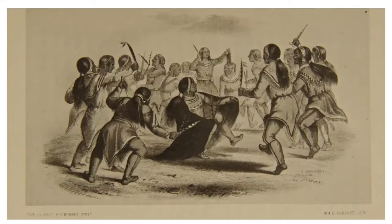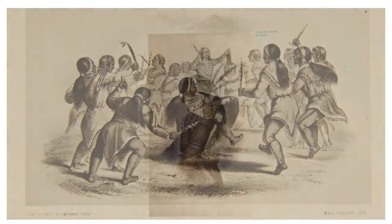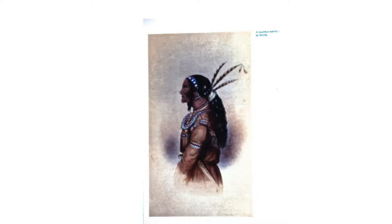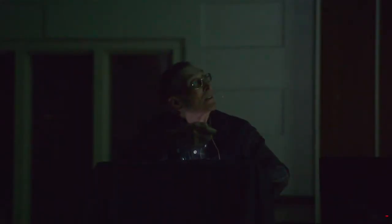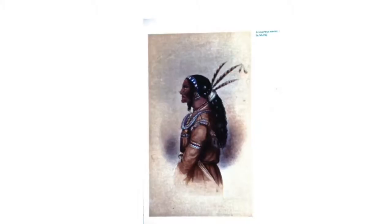These are his drawings of the Gwich'in people along the route. And they are the most northerly native group before you hit the Inuit. And as you will see here, very, very distinctive clothing, a lot of beadwork that came from the Russian fur trade, and they were famous for these queues. They let their hair grow throughout life and put lots of grease in to make it even better.